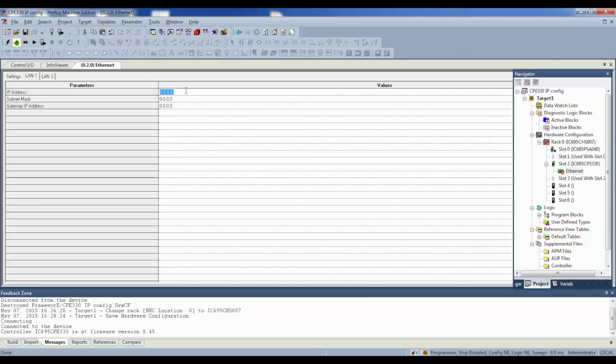We're going to start putting in our information for port number 1, which was the 227 that I chose. And of course we'll do a subnet mask.